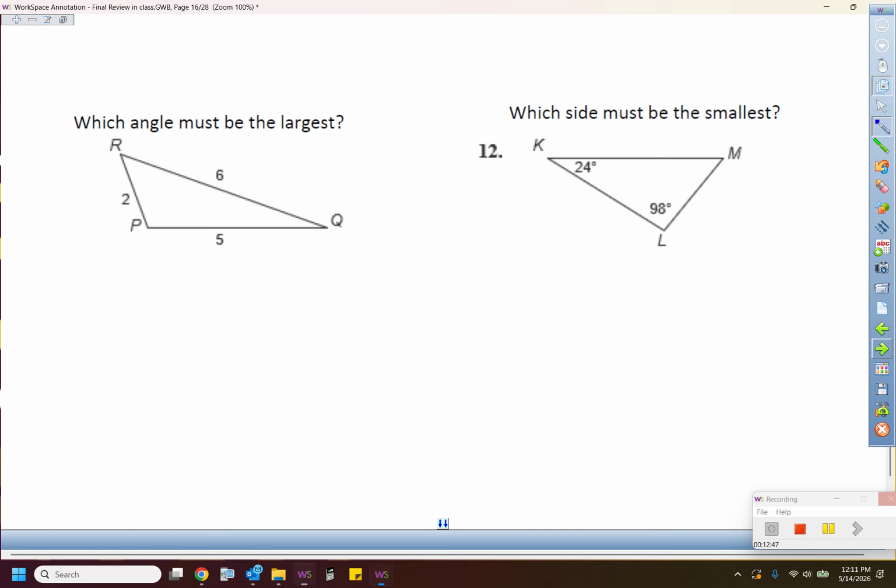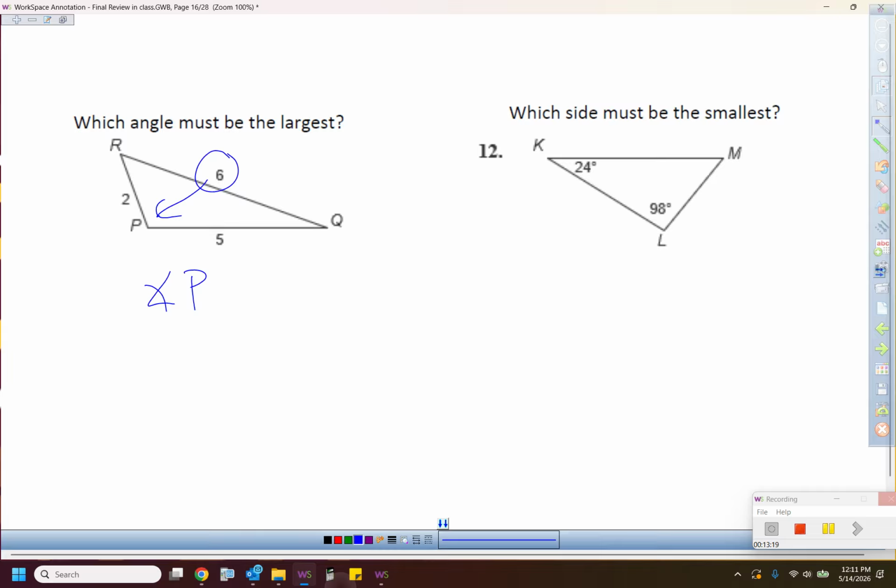And then we did this also. Which angle must be the largest? There is a mathematical theorem behind it that says, hey, if you know all the sides, like the largest side, it's going to be right across from the biggest angle. The smallest side is across from the smallest angle, and the medium guy is across from the medium. So 2, 5, 6. Who's the biggest side length? 6. So right across from that should be the largest angle. And let's not just put P, because P is a point. Can you make it say angle P? Like that.